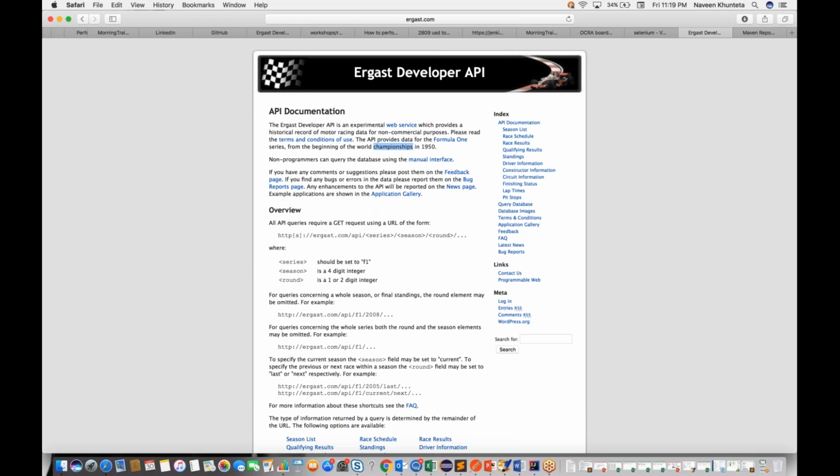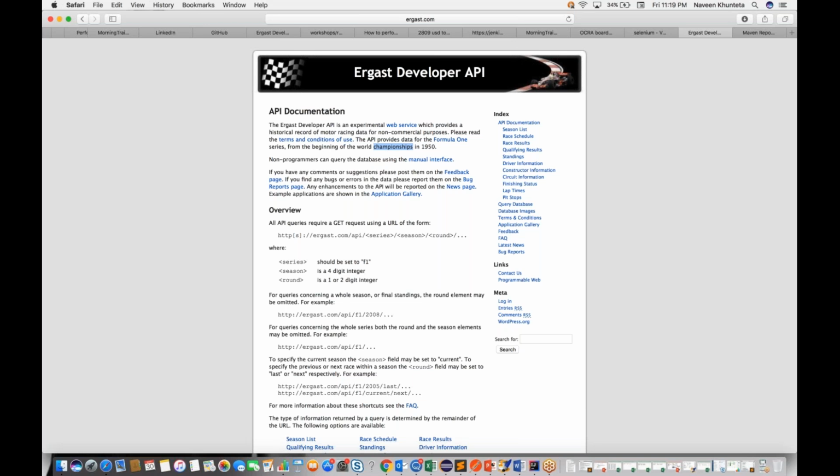So this is a third party system which has this entire data. We just need to call their web service, their API, and all the APIs are available in the form of get calls, in the form of REST APIs. They have given this particular example that this is the API call.